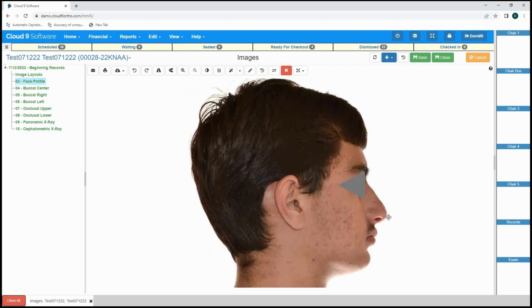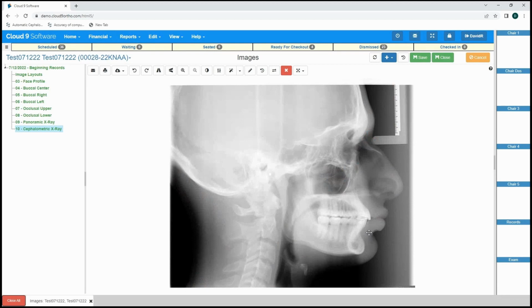On the facial profile, it's important to have ample space in front of the nose and the chin, and we ideally like to work with the full head, because what we do is we crop down this image to match it to the cephalometric X-ray and create our melted image where it's superimposing both those images over each other. So once we know that we've got our two images, we are ready to go.